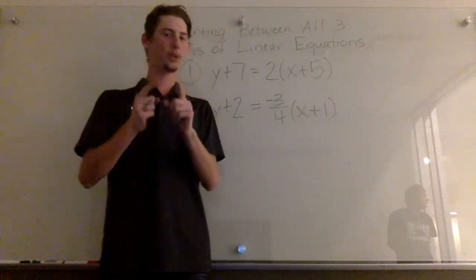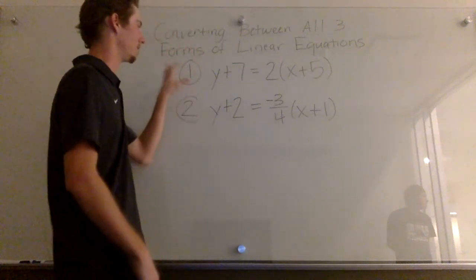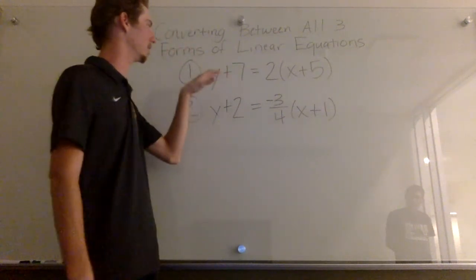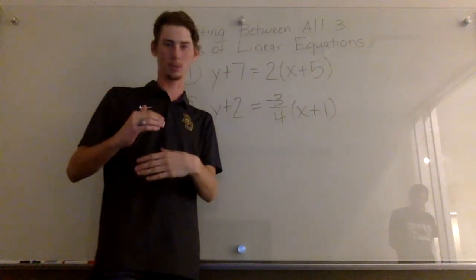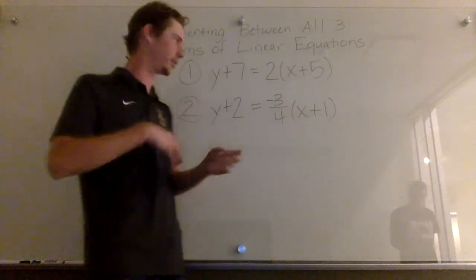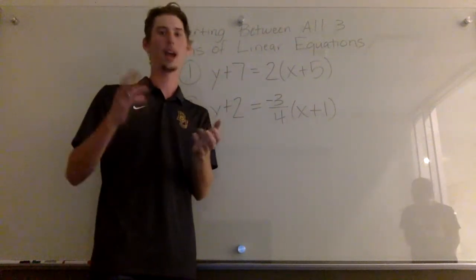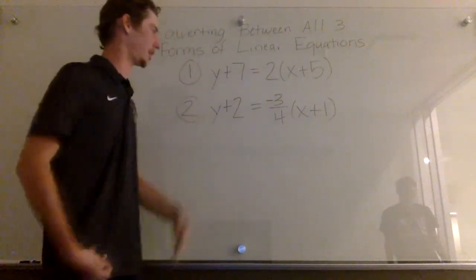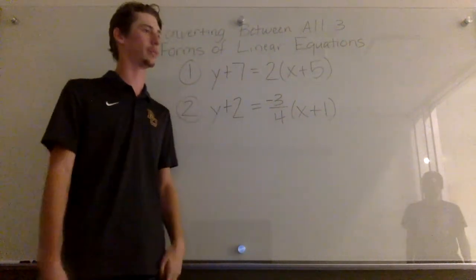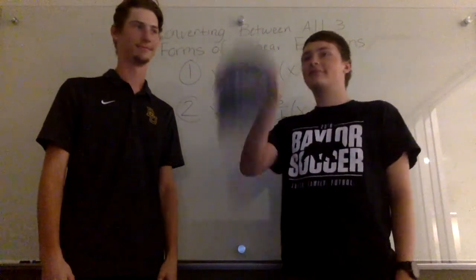All right, so before heading to Math Workshop, I need you guys to complete these two problems. They're given in point-slope form, and you're just going to do the same steps that we worked out in the whole video. Get it into slope-intercept form and standard form. All right, so just take care of that, and then we can do Math Workshop. It's as easy as that.